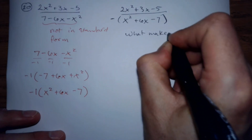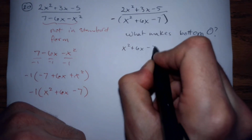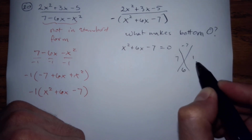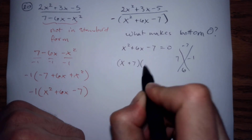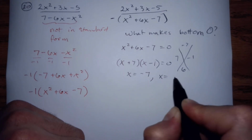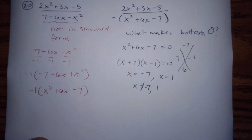What makes the bottom 0? You get that by setting it equal to 0. x squared plus 6x minus 7 equals 0. You can do the x method on this. Negative 7, positive 6: 7 and 1 with a negative 1. That means we have x plus 7, x minus 1 equal to 0. Set each equal to 0 and solve, and you get x equals negative 7, x equals 1. So at the very end, these are my restrictions.